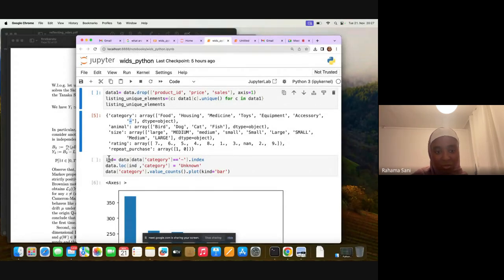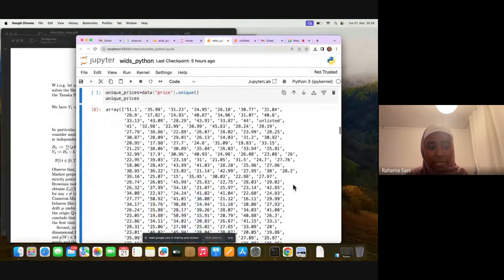So IND means we want to extract these rows, but only in the column category, and then we want to set those values to unknown. So we want to replace all the rows where we have dash, replacing the dash with unknown.